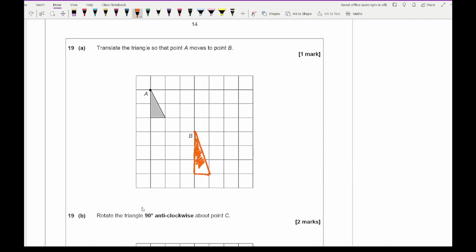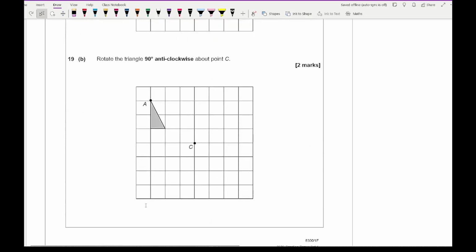And we just need to, and I've just drawn that too big, so let me just do that again. And it should be something that looks like this. And shading is obviously going to be optional, but you do want to make sure that your triangle is neat and also 2 by 1.